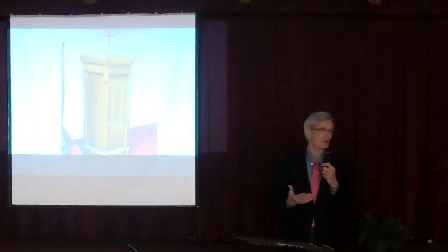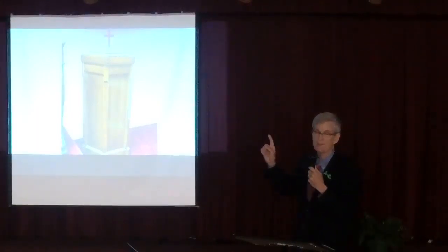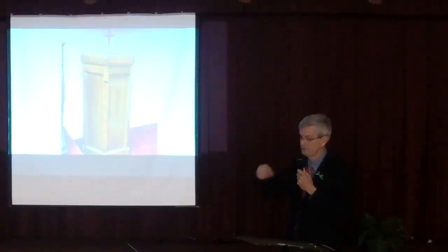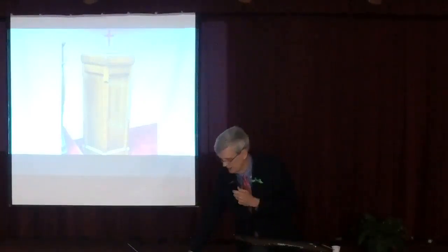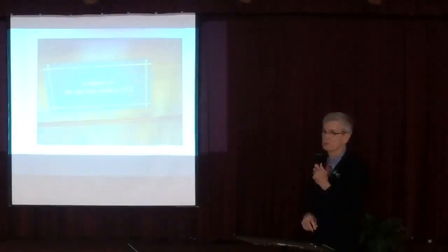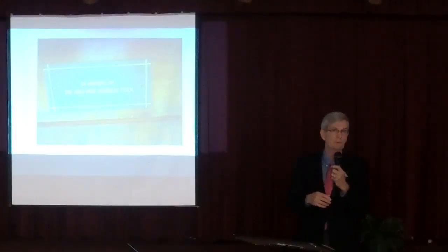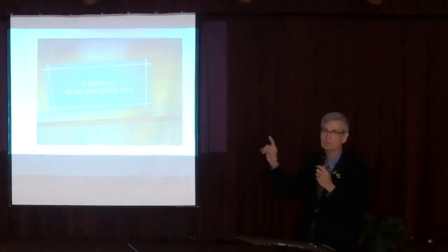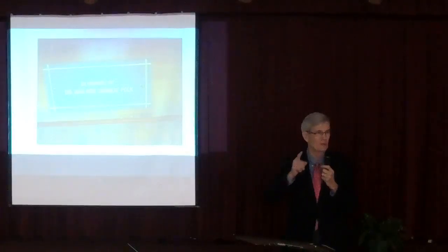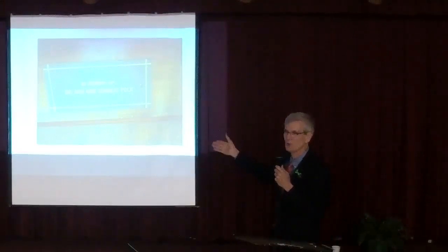Also in the chapel, I noticed there's a baptismal font. That was moved from the church and replaced at the same time we redid the front of the church. I don't know who this is, but there's a plaque for Dr. and Mrs. Charlie Polk on that baptismal font. I'm honoring that gift right now for everyone to know that this doctor and his wife donated it.